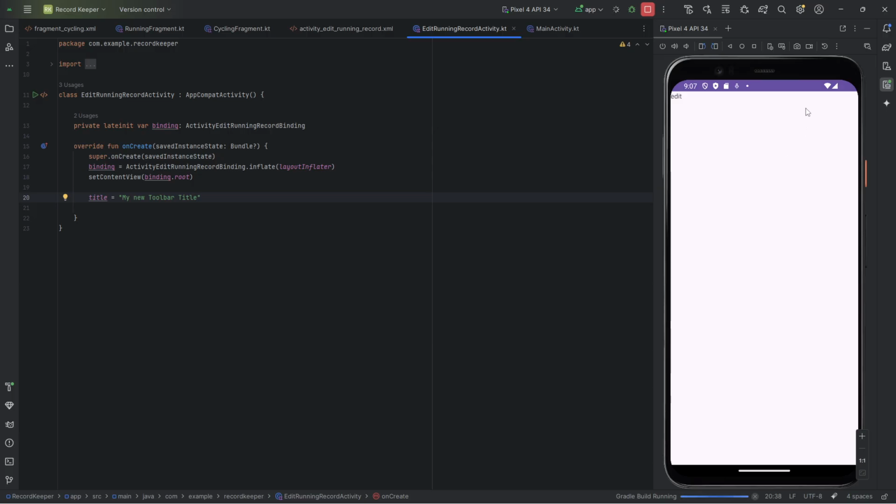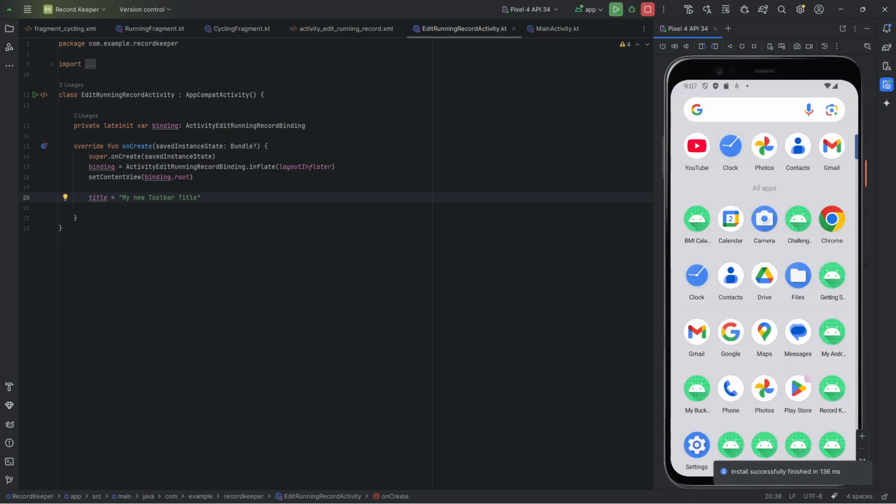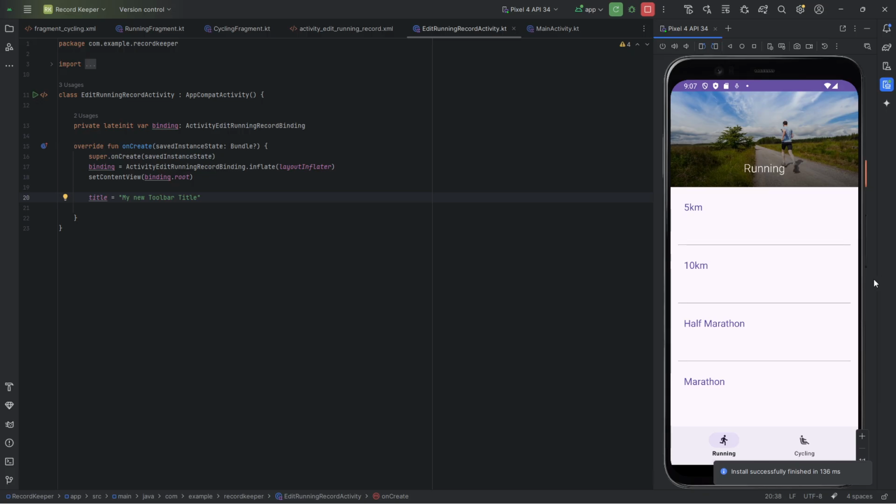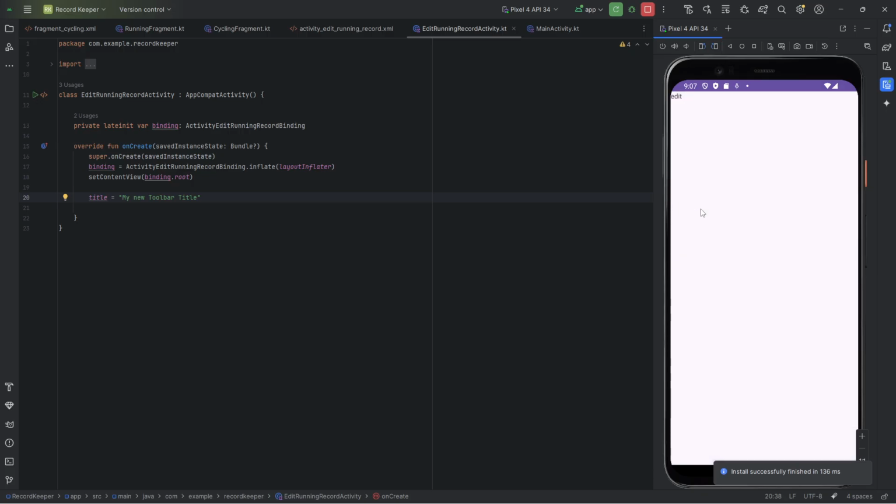It needs to receive somehow something that says I was launched from the 5-kilometer container, I was launched from the half-marathon container. So if we have a little moment to think, do we know the method, the way that we can pass values from activity to activity? And we have done this before. See if you can think what it is. It's to do with intent.